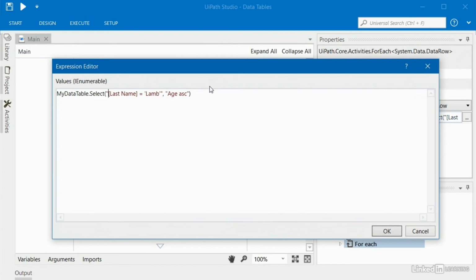I'm going to go back and change this one to age less than 50 like we did before. So now my first parameter is saying get me all the rows who have an age of less than 50. And oh, by the way, I want you to sort them by age ascending. And each of these are separate strings separated by a comma.